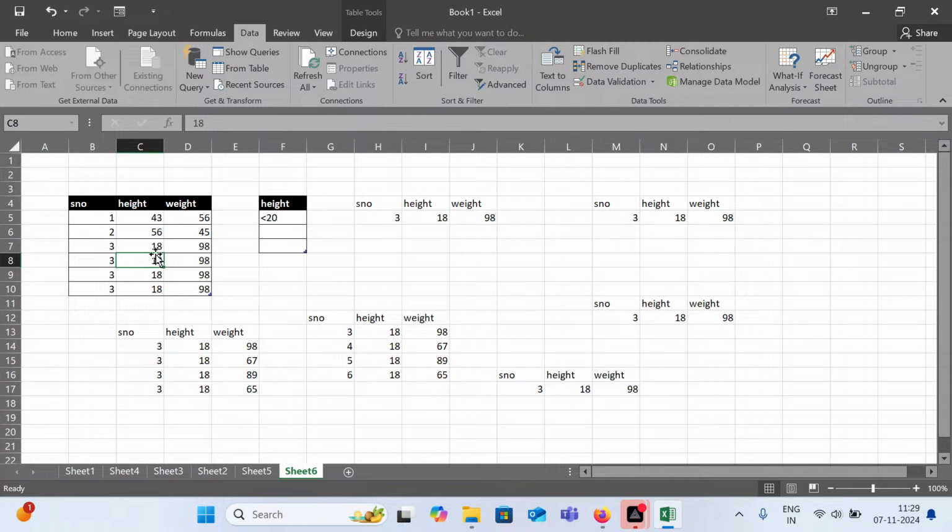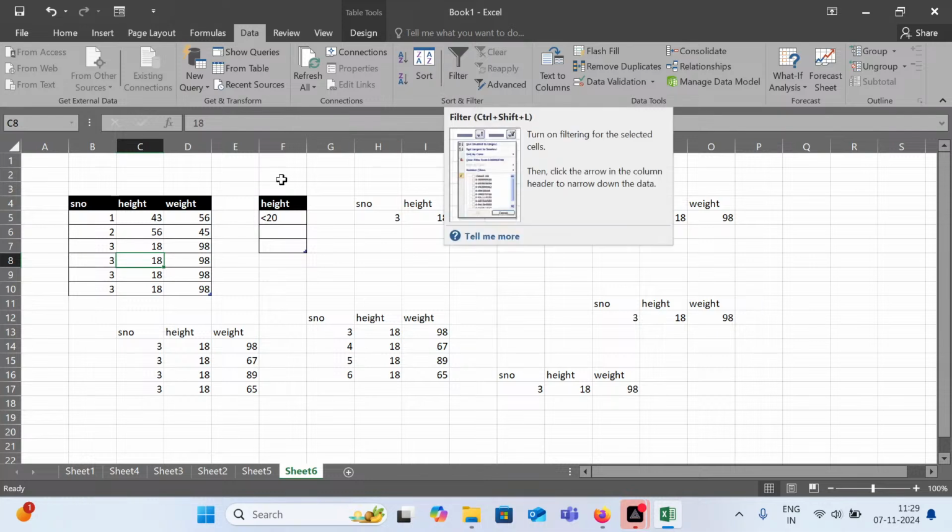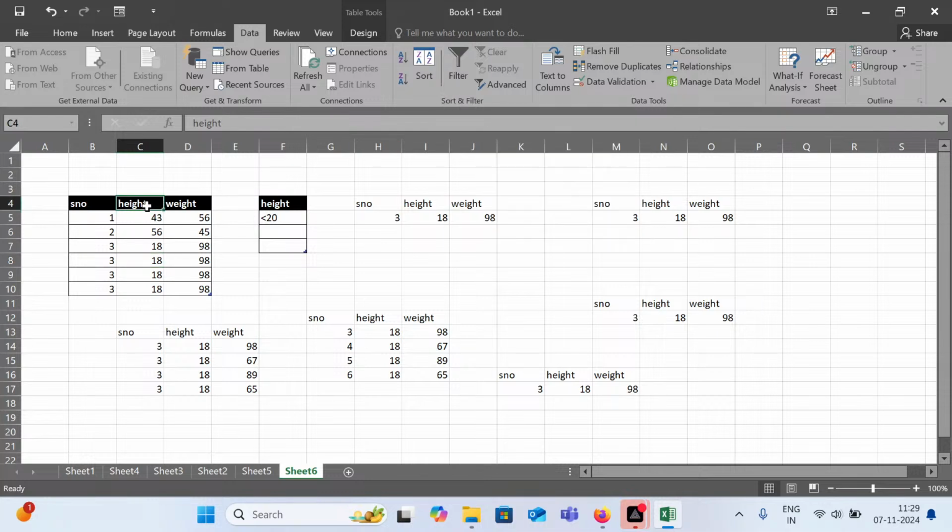Okay, since we have already cleared it, that's why the clear option is not visible actually.